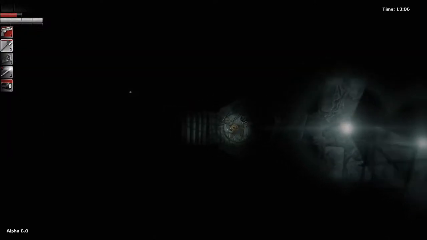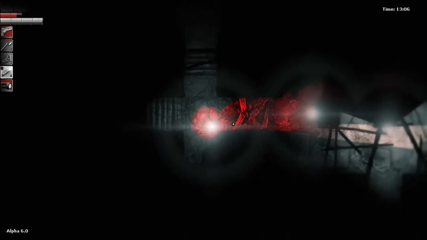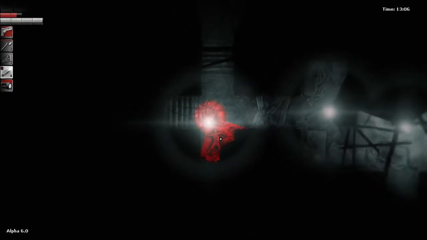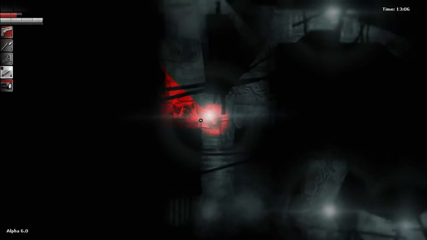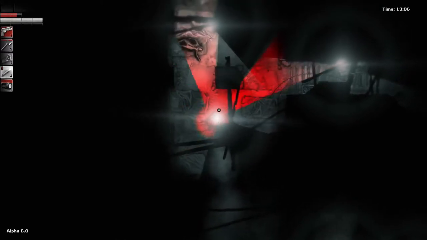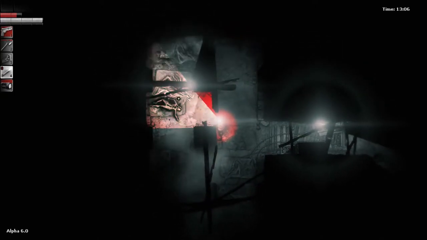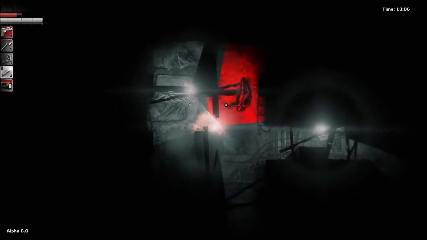Let's try a flare. There's stuff down here. I probably can't throw this over there, can I? Hi. Sorry for your loss. That one's about ready to come out. As is that one, and that one. Oh man, there's one over there too.